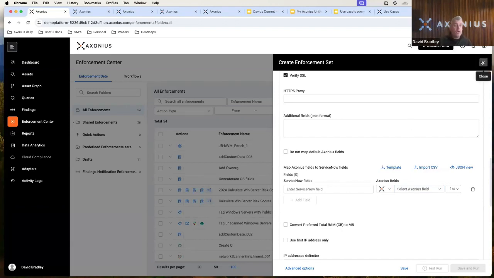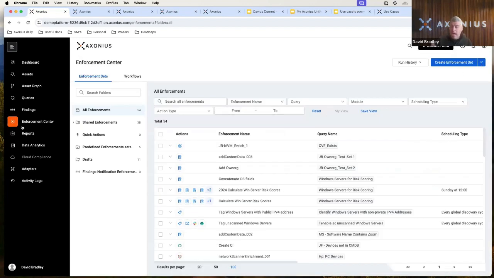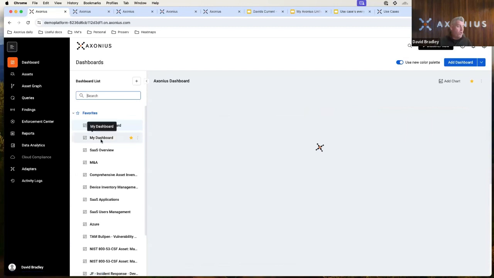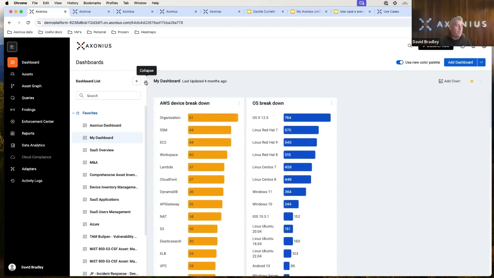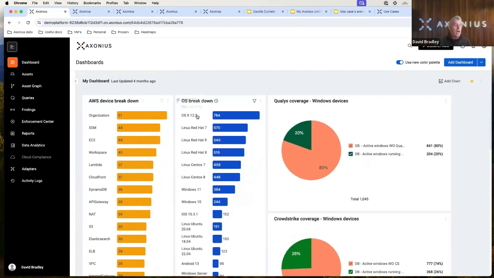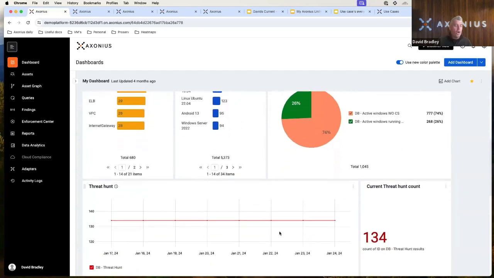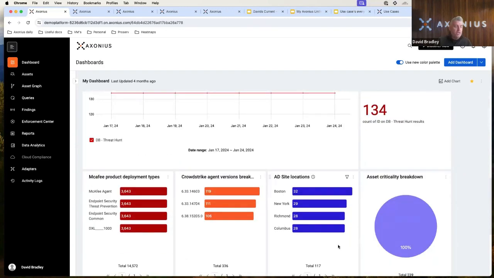And of course, when we put all that together and we're running our actions, our queries, our checks, we can report and dashboard based on whatever I'm looking for. Whether it's those common questions, like a breakdown of my asset types in the cloud infrastructure I have, a breakdown of my OS distributions, what my coverage model is for my vulnerability scanners or my endpoint agents, or I want to check for something over time, trending reports, seeing what versions of agents I'm running and what locations my assets are in, or breaking up my assets by criticality based on whatever rule sets I have set up.